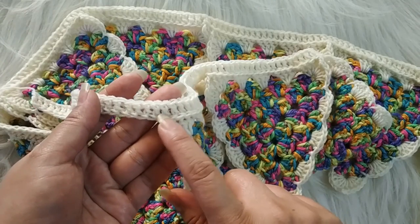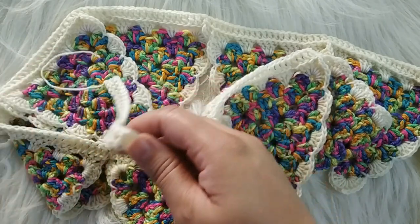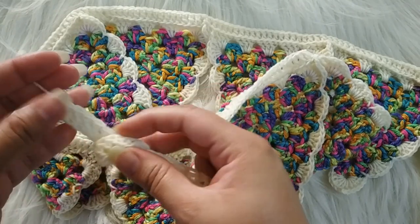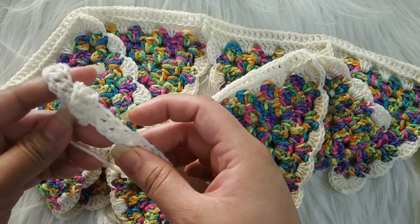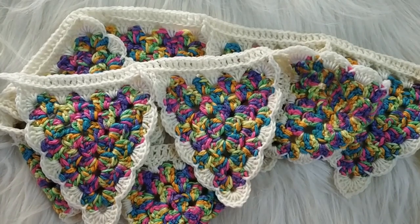While joining this, I'm also going to show you a very easy and quick method for how to make this, and you can just tie it wherever you like. I have not put the ends in yet, so you can see this hanging, but you can just tie it to a nail or wherever you like. So let's begin and see how to make this bunting.